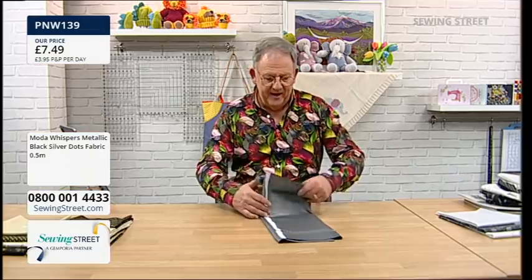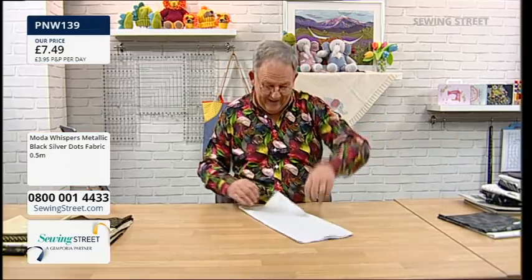Okay, I think Barry really needs to get some glasses. This is Silver Dots, this one called. I'm planning to use them as bag linings. I love beautiful linings. It is gorgeous, isn't it? I wouldn't call it Dots though. No, lattice, I'd call this. Yeah, lattice would be nice. No, they're going to be sold out. No point changing them because they're going to be sold out of this, right? Then we've got silver on white lattice.